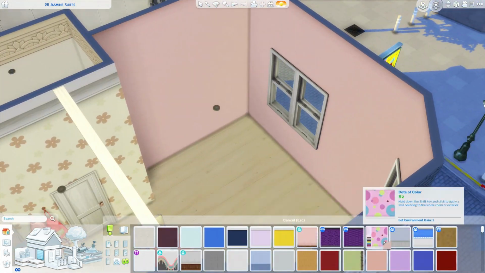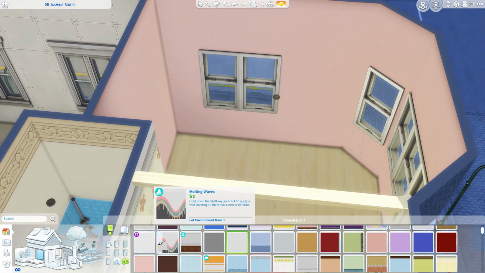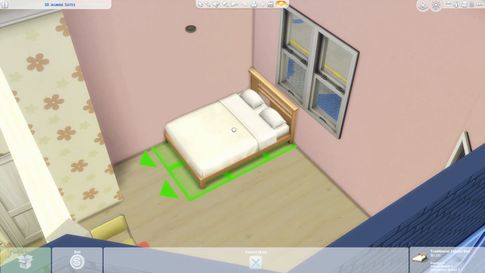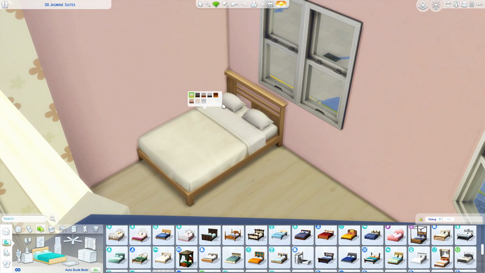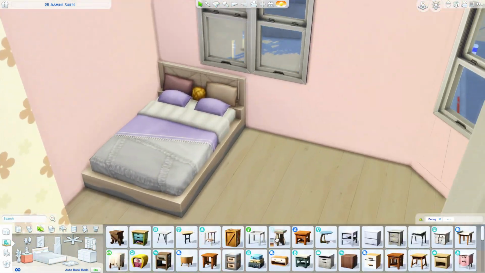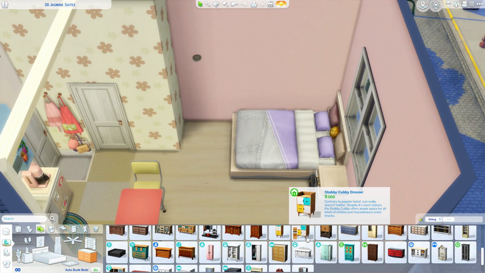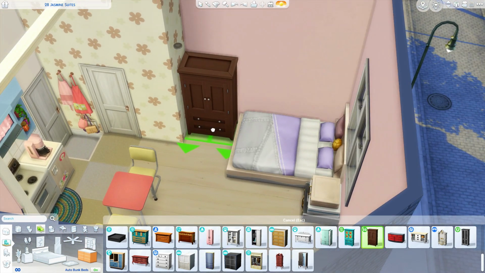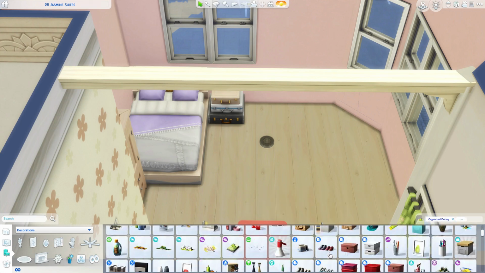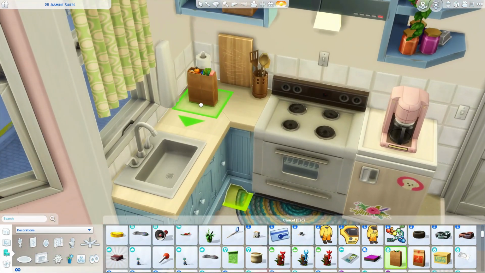The windows that I did use today in this build, these are from the High School Years expansion pack. I just love these windows anyways, because they just look like a basic window, but they have a lot of detail. That's really what I like about them, because they look like they have a latch. And honestly, the reason why they have a lot of detail is because they're actual functional windows. Your Sims can actually go in and out of them.